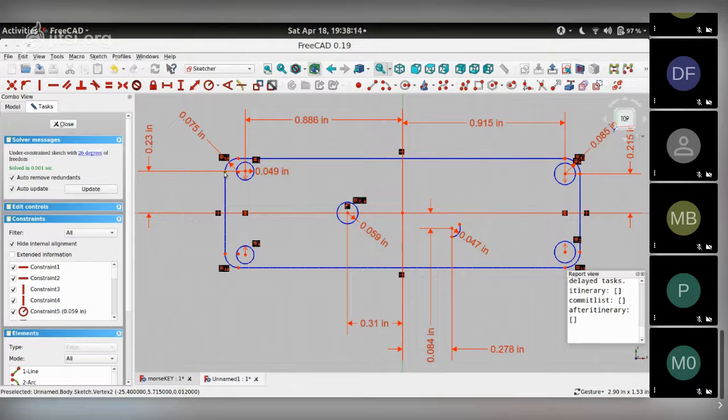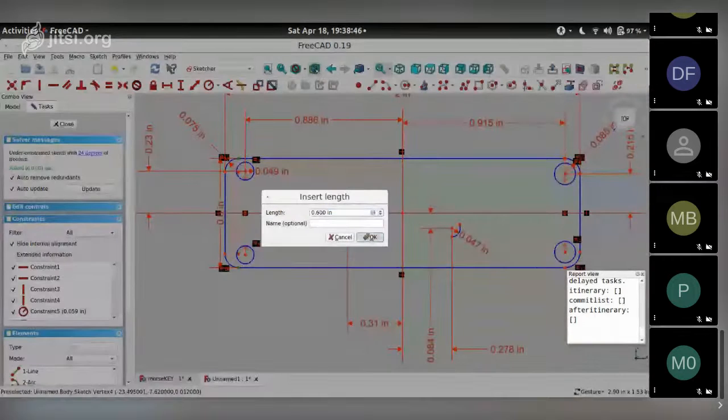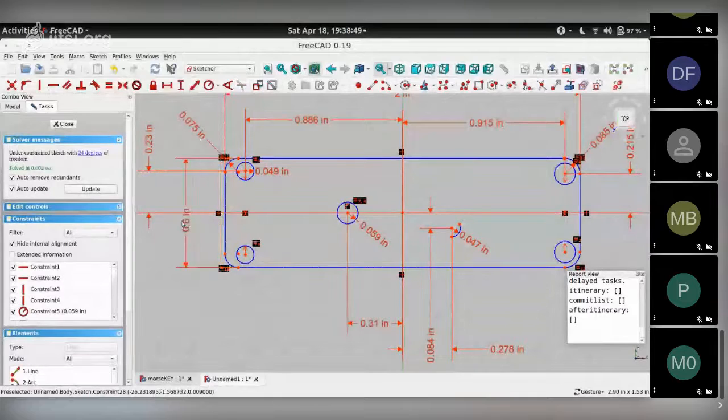Let's fix the overall width of the PCB. So this endpoint in the vertical line on the left and the endpoint on the vertical line on the right. I select those 2 points, choose the horizontal constraint, and say, okay, this is 2 inches long. Then the left endpoint of the horizontal line at the top, left endpoint of the horizontal line on the right, and choose the vertical constraint. It's 0.6 inches. Say okay. There you go.